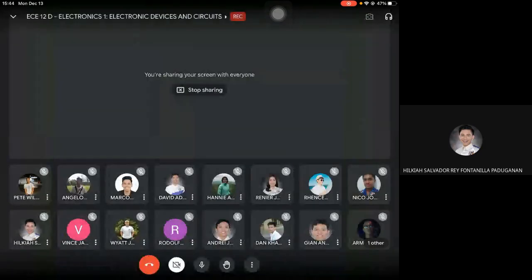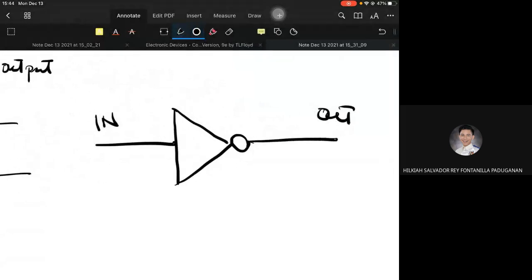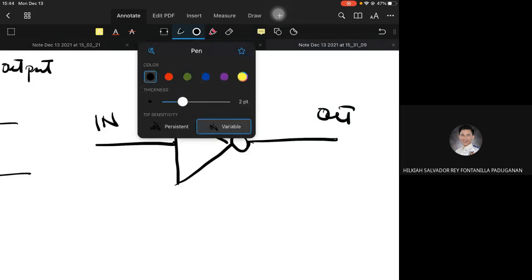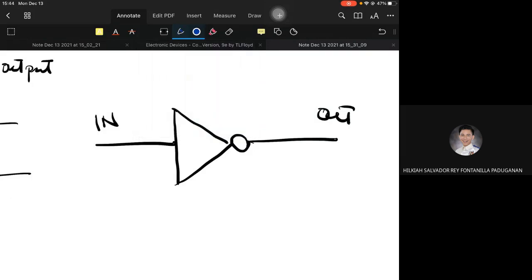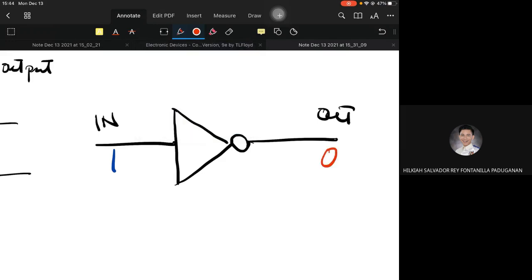That's good, no? So, kung makakita ganit ani pohon, this is the NOT gate or this is the inverter. Meaning, again, for simplicity, if mag-apply tag 1 dire, the output is a 0. Di na ta kinahanglan mag-map again sa circuit.